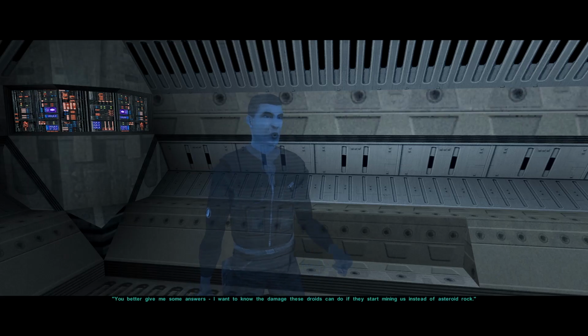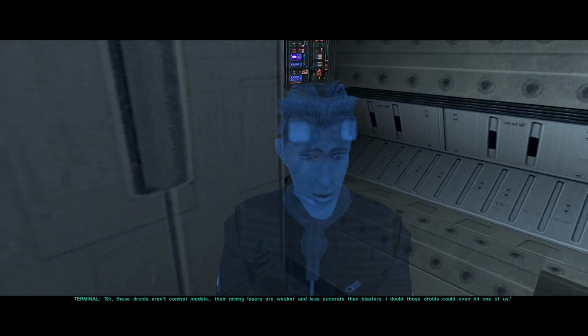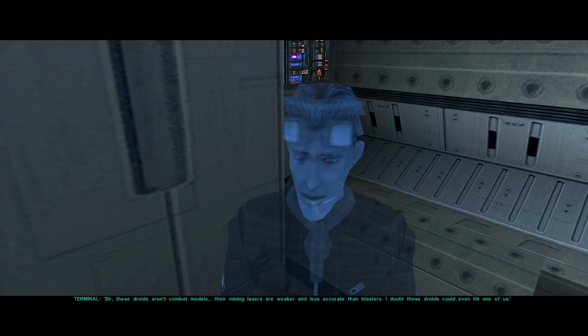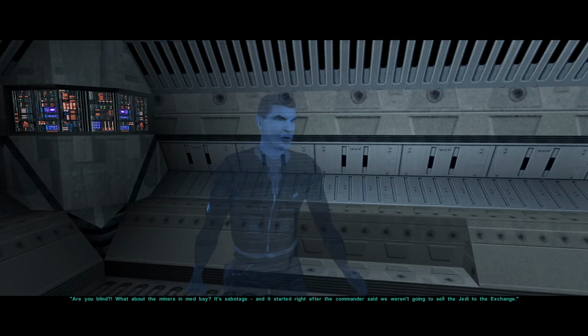I want to know the damage these droids can do if they start mining us instead of asteroid rock. Sir, these droids aren't combat models. Their mining lasers are weaker and less accurate than blasters. I doubt those droids could even hit one of us. Are you blind? What about the miners in Medbay? It's sabotage, and it started right after the commander said we weren't going to sell the Jedi to the Exchange.